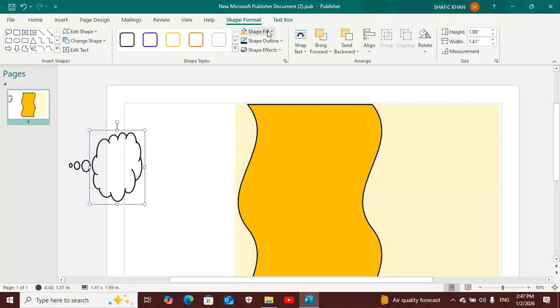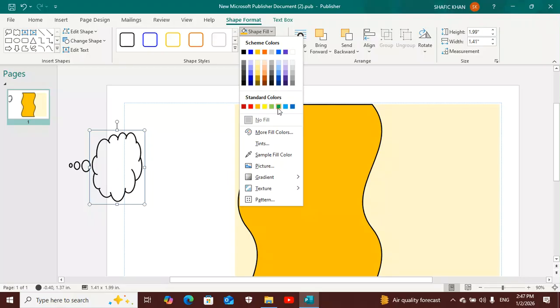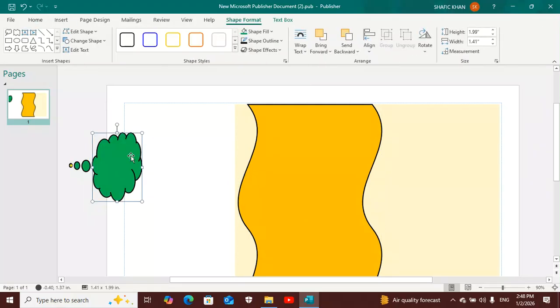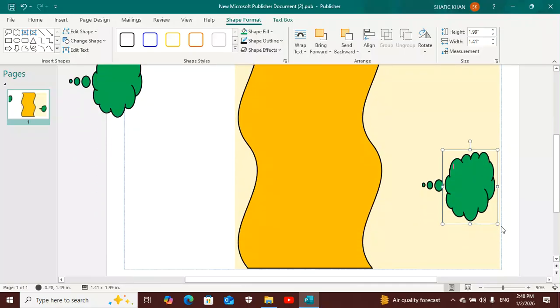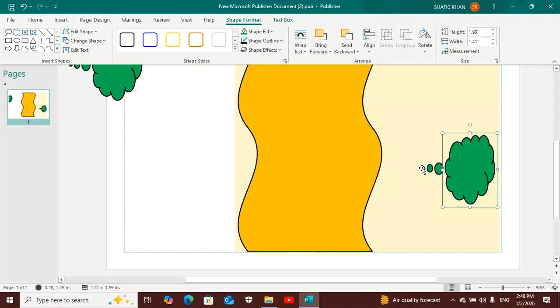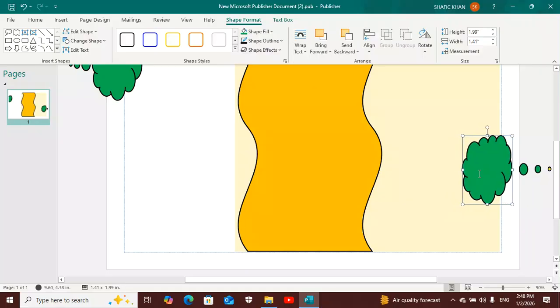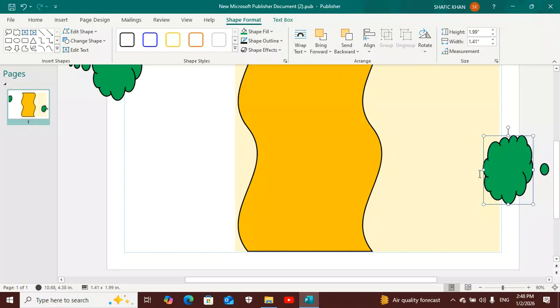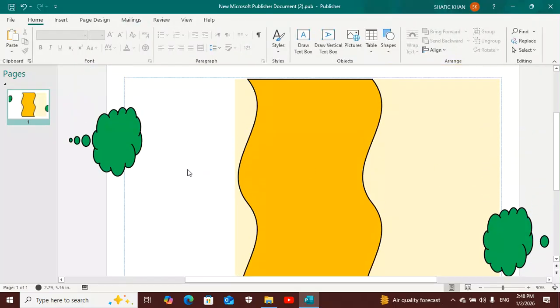Can give it a color green. Let's give it that color green. We can still borrow it somewhere here. We take up this outside, then try to push up this out. These are simple layouts of our menu flyer.